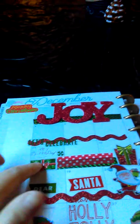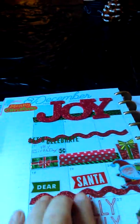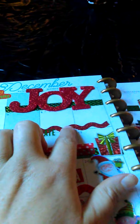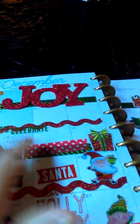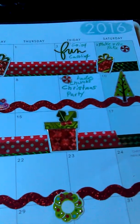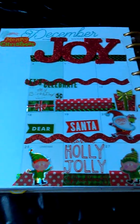The stickers — I don't remember where I got all of these. These are from Hobby Lobby; they had a whole book that I got this one from. These right here are from Worshi. I think all the Worshi, except for the polka dot one, is from Target. I think the stickers are from Target too. Anyway, that's what my overview for December looks like.